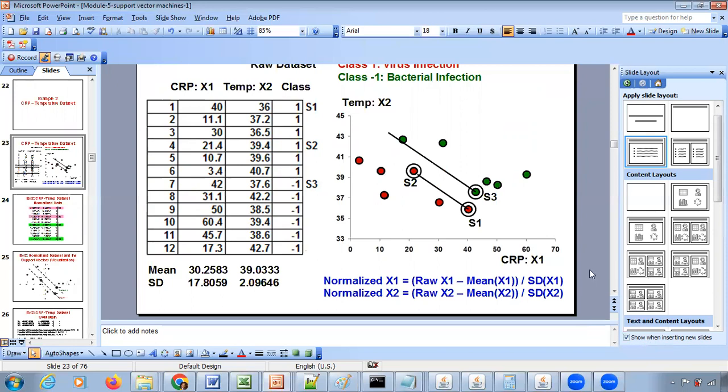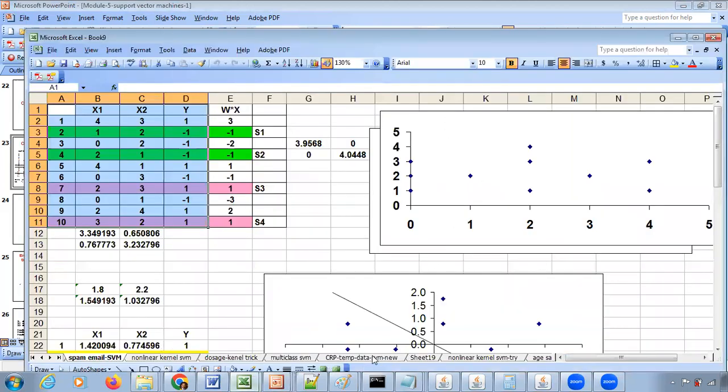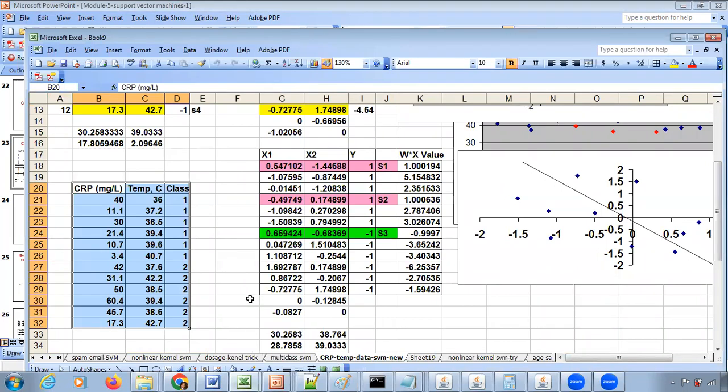But again, as I said, the first step is to visualize the raw data. And you just plot it in Excel with the data set. And Excel is quite smart enough to pick up an appropriate scale for each of the features here. And it will be able to make you visualize them in such a way that you can clearly identify the data points that are closer to the other class, even though they're of different magnitude. So let us do this thing in Excel. So this is my CRP temperature data set.